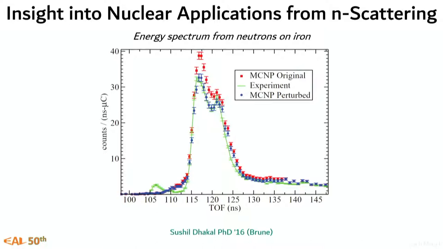And this was a pretty recent finding from a few years ago that was a little bit startling, that when you produce neutrons and you let them scatter inside of a sphere of iron, the answer is actually different than what the model codes predict. And the reason that that's startling is you need these model codes to model nuclear reactors, all kinds of environments for nuclear applications. And iron is a common component in nuclear applications.